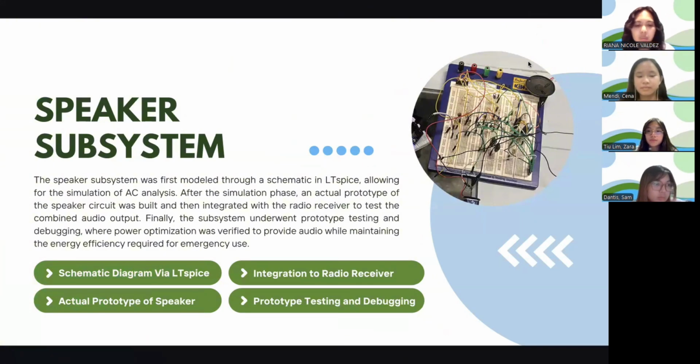For the speaker subsystem, it consists of an amplifier with 4 stages, 2 voltage divider amplifiers, and 2 emitter follower stages using 2N3904, TIP31C, and TIP32B. The speaker was constructed from scratch paper, neodymium magnets, 0.1mm copper wire, and tape. The wire was coiled around the magnets, and the diaphragm and springs were made of paper.